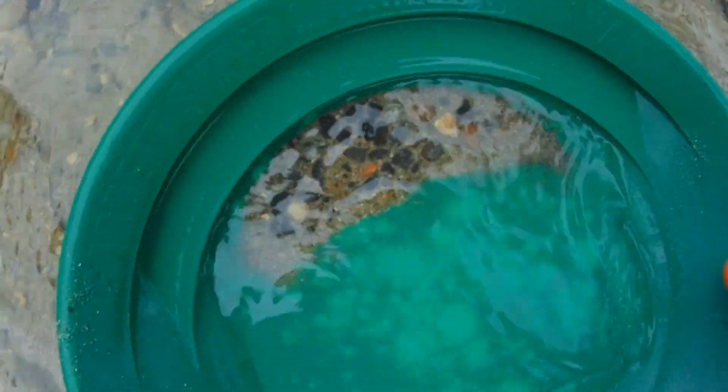All right, let's see. Oh, look at that. Look at that, right on the top riffle. Nice. All right, let's make sure this is down. That's a big flake, man. That's a honker.